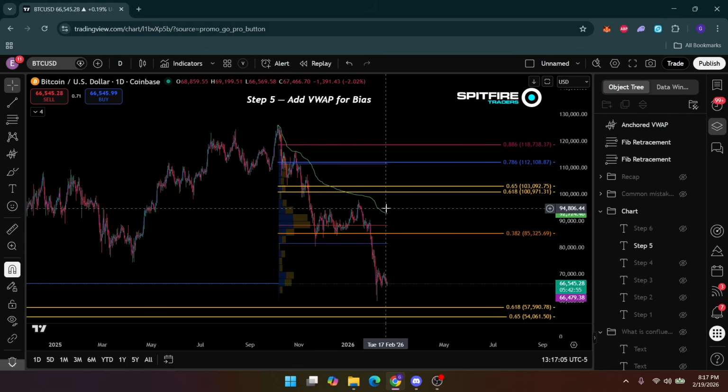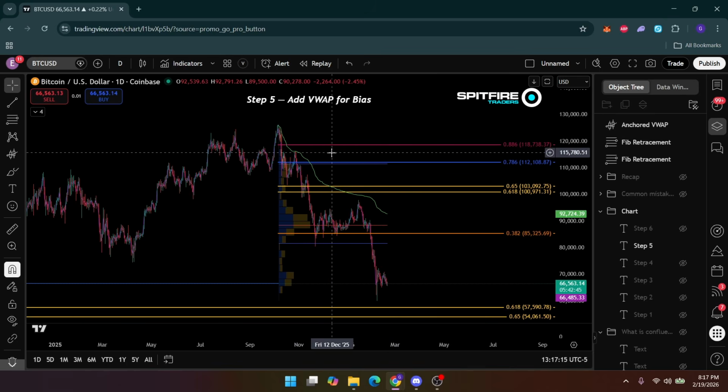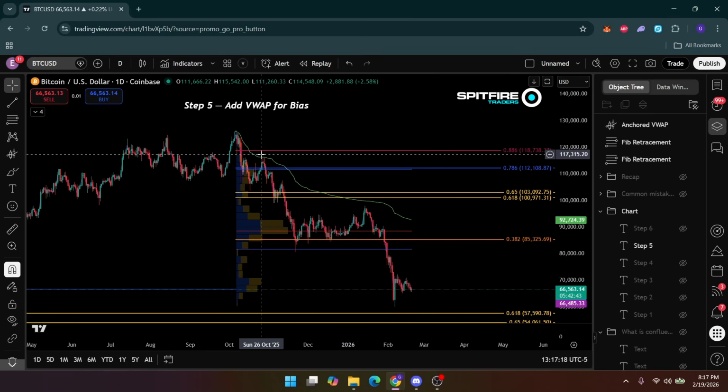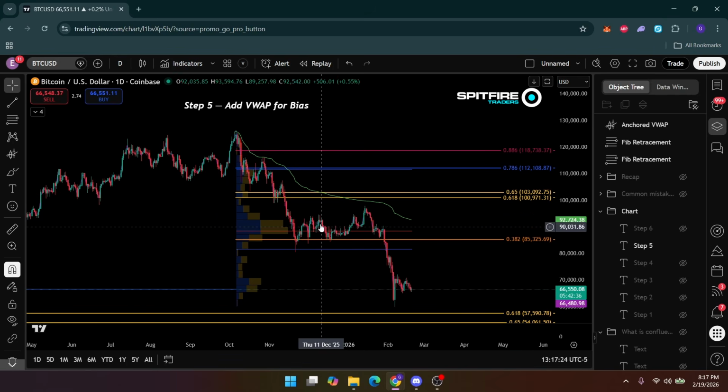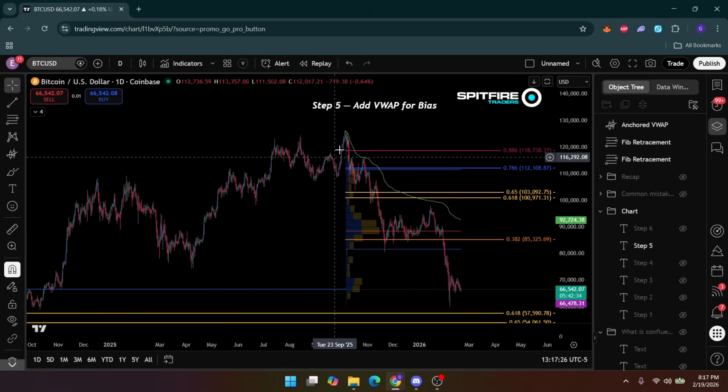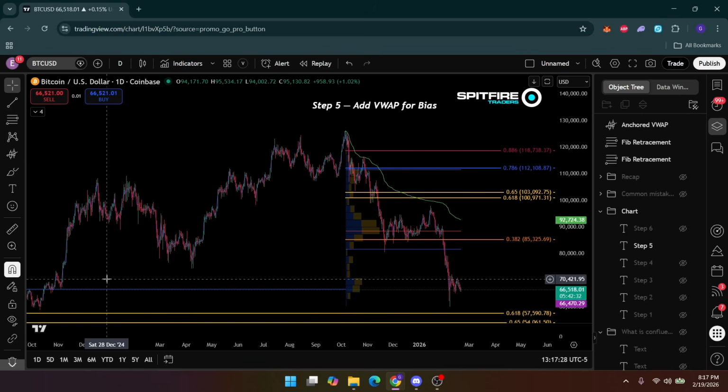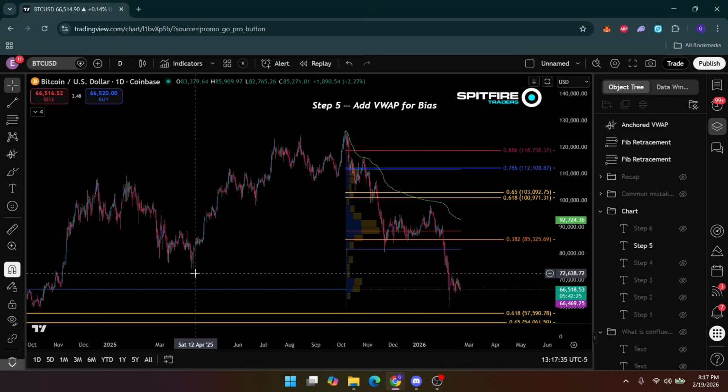When we have the VWAP on the chart, we check whether price is above or below VWAP. That tells me whether buyers or sellers have control. And as we can see on our chart, price is clearly rejecting from VWAP and it's still below it. So we are still in a downtrend. We can also add, if you want, an anchored VWAP from all-time low, bear markets, or from other important pivots. We'll get more into VWAP in a future video.